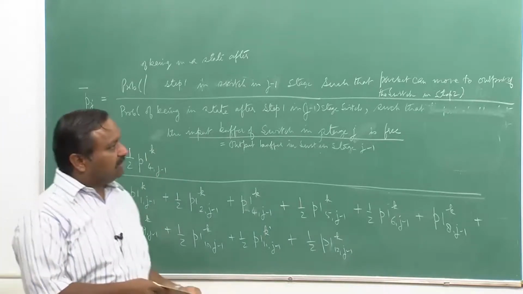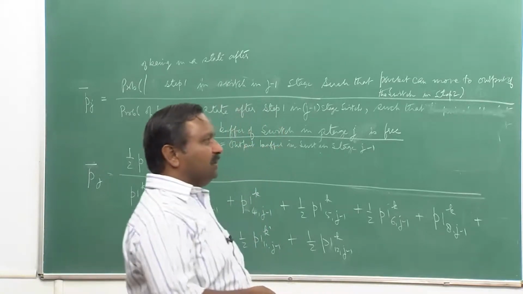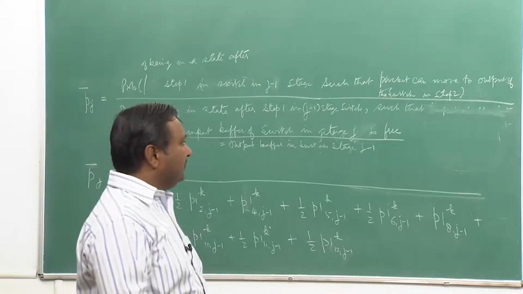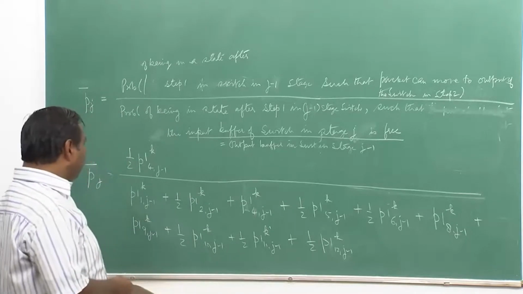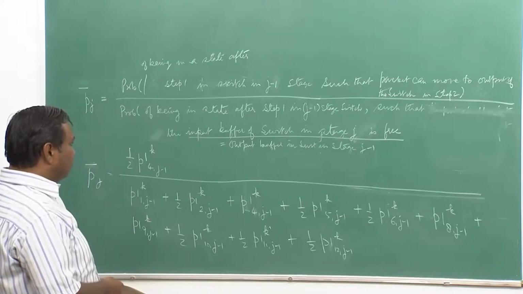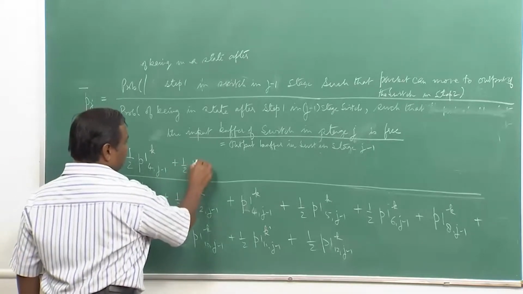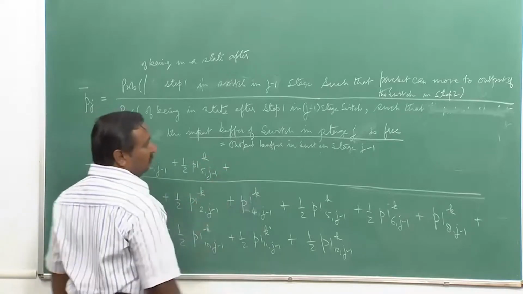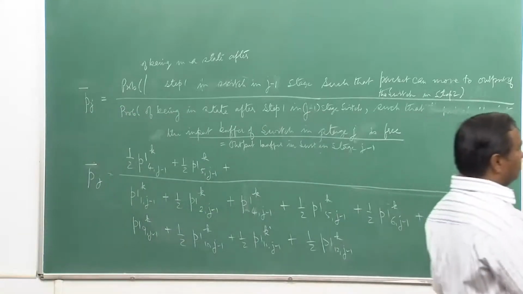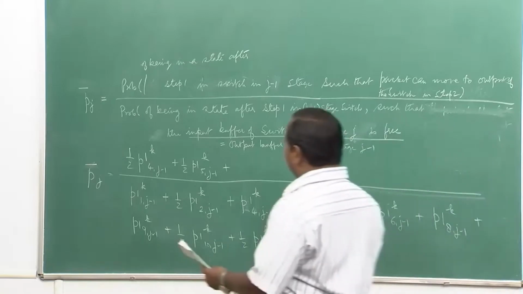Then you look at fifth, no packet will be arriving. You have to look at the arrow direction also. In sixth, yes, packet will be arriving with half probability. Okay. So, I will write plus half P1 5 J minus 1 K. Look at now the sixth one. Sorry, this one should be sixth, not fifth actually.